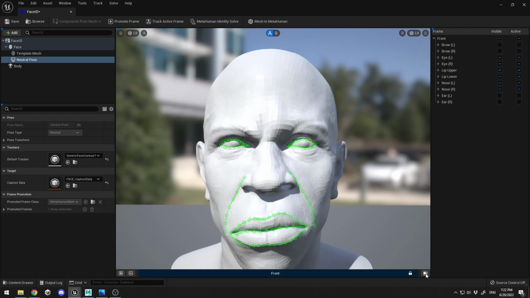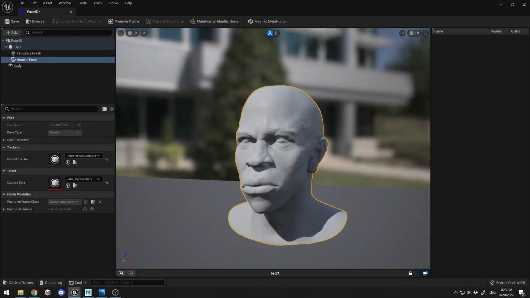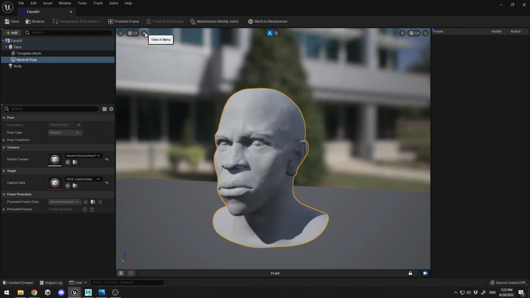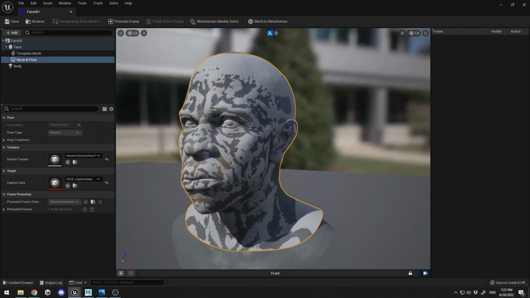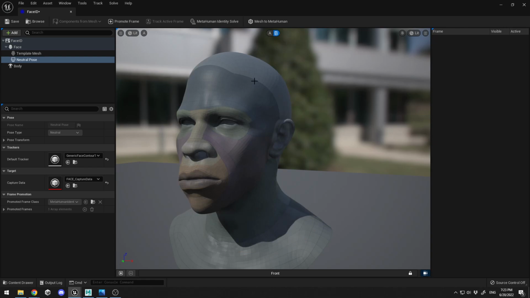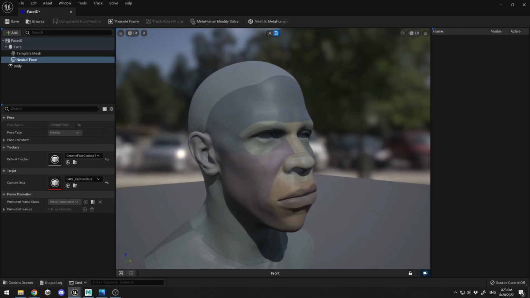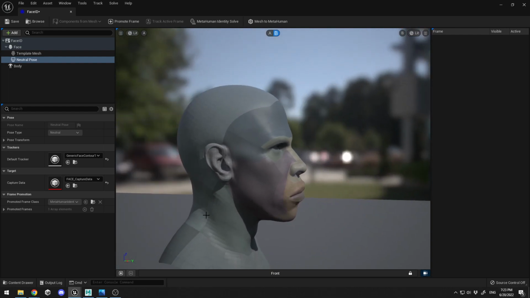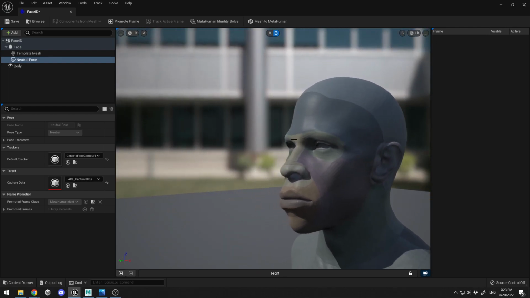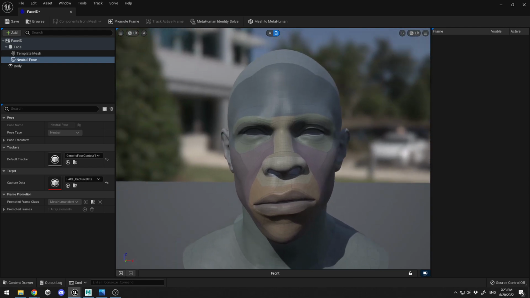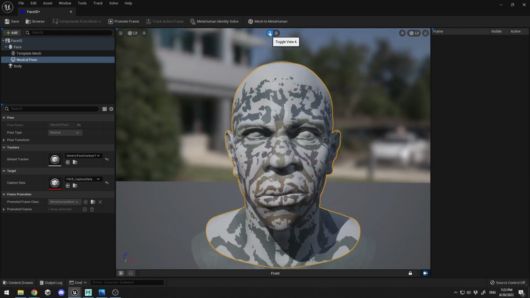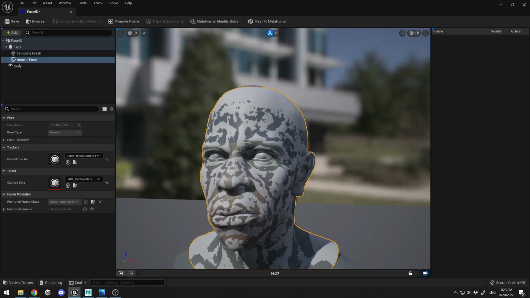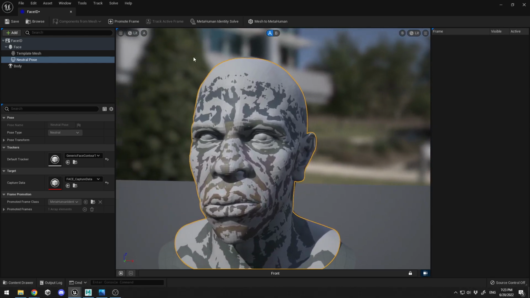So what you need to do is click here on this camera. I can go into free observing mode, and here from the A menu, I can select template mesh. And right now we have mesh A and mesh B. Mesh B is the generated mesh, and it is attached to the original MetaHuman character. So imagine that this is the original MetaHuman character, and we just placed and attached the face on it so that we have this kind of face. And as you can see, they pretty much overlap, and we have pretty good results.